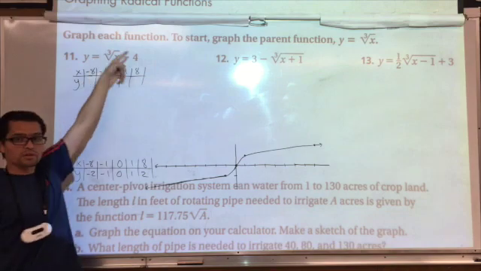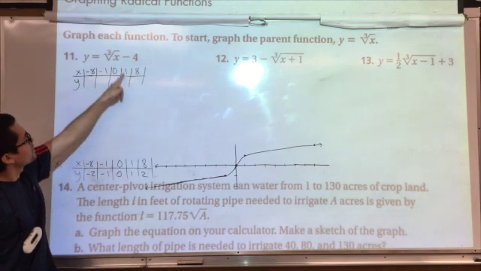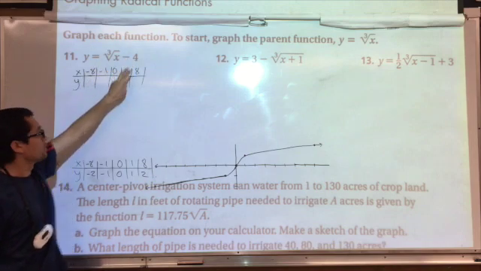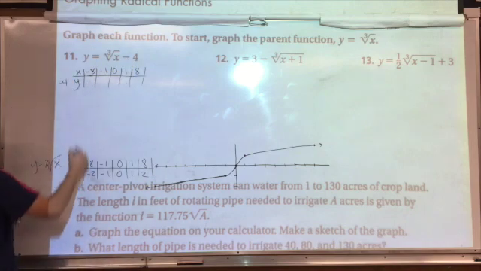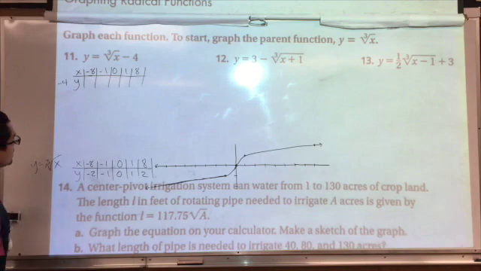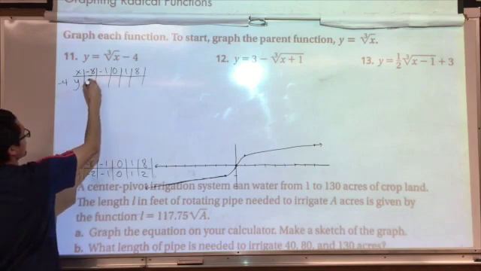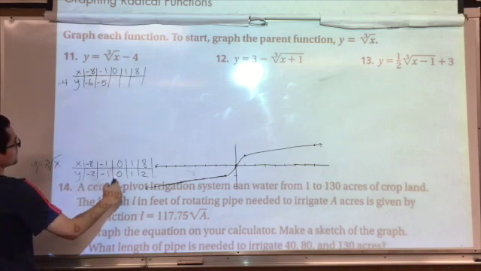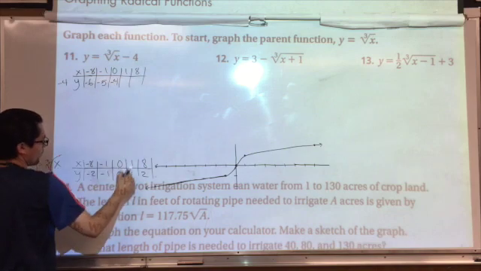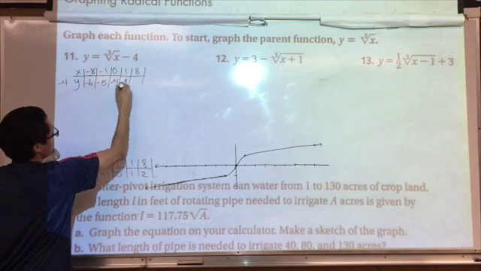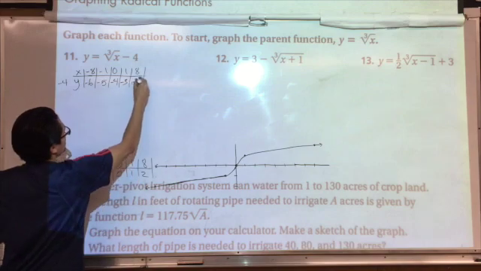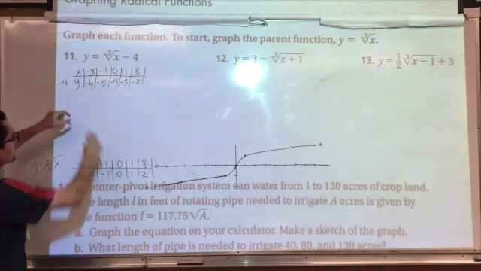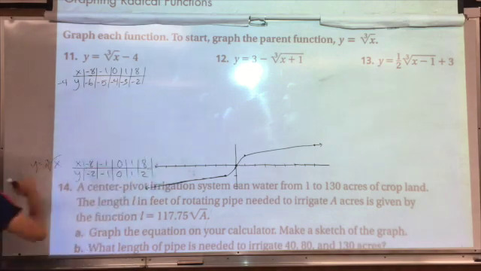Anything happening outside of the radical happens to the y values. And yes, there is something happening. Nothing here to multiply by, but there's a minus 4 there. So what I'm going to do is take every y value here and subtract 4 from it. So negative 2 minus 4 is negative 6. Negative 1 minus 4 is negative 5. 0 minus 4 is negative 4. 1 minus 4 is negative 3. And 2 minus 4 is negative 2. There it is. Looks like my y values are all negative. X values go from negative 8 to positive 8 again, just like that one.